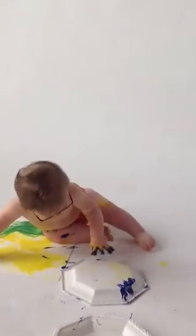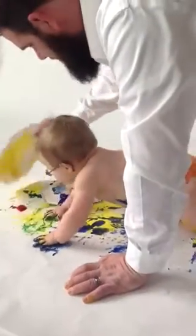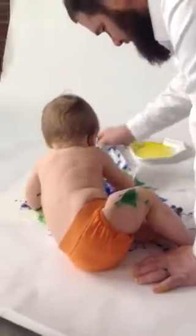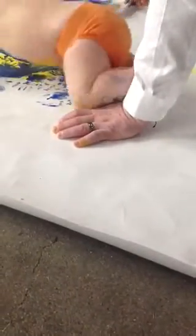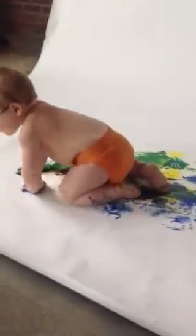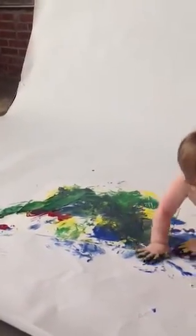Bodie. Bodes. He put green in, or he put blue and yellow together. He wants to be a Wolverine too. See the plates. We'll frame this, buddy, and we'll hang it up somewhere.